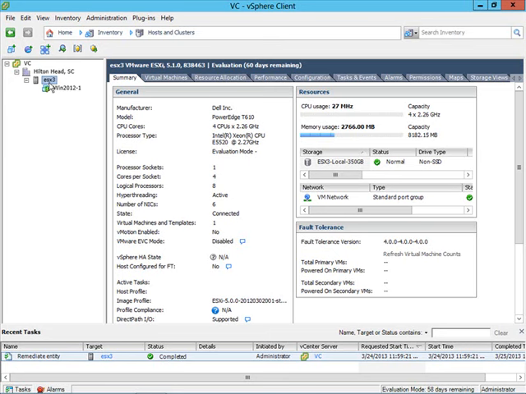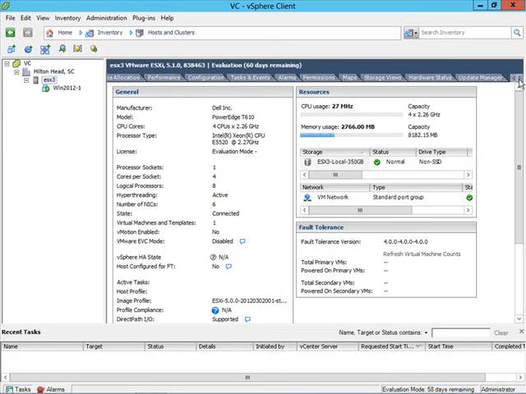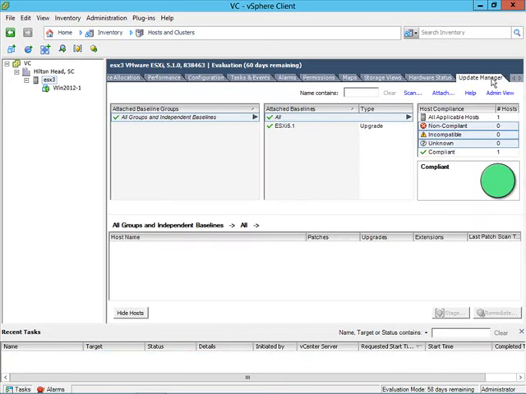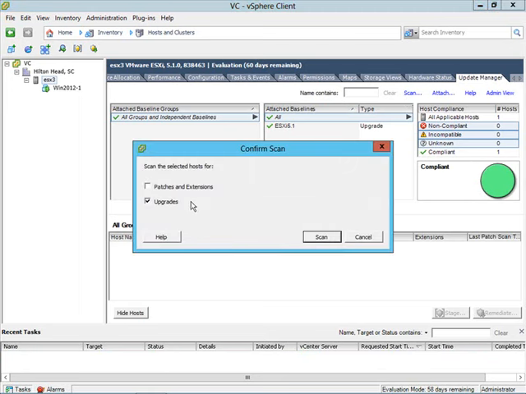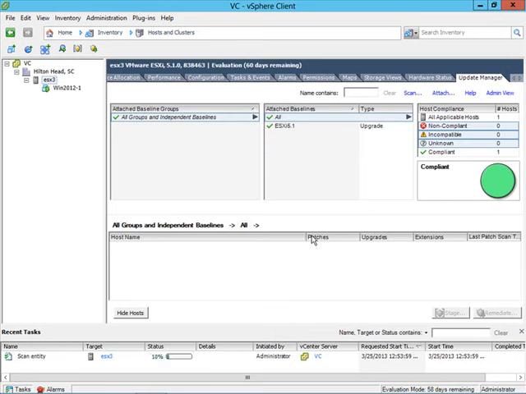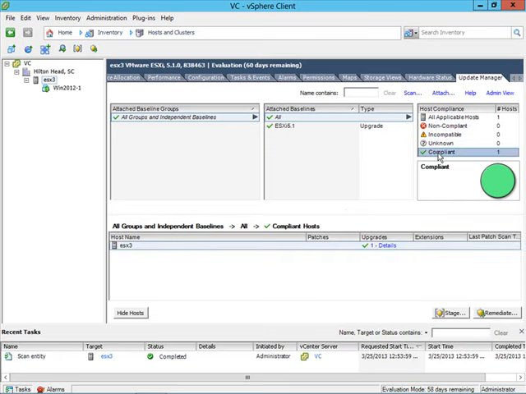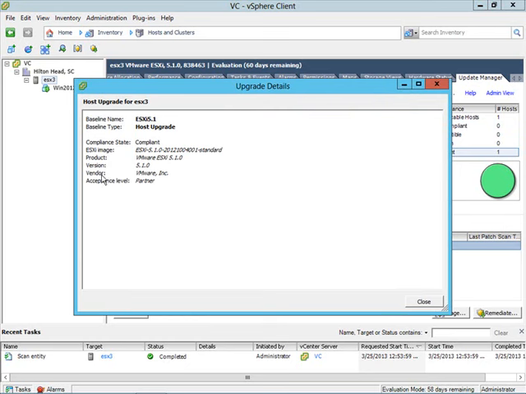Now, if we select the host and then we go over to the Update Manager tab and then run a rescan here, checking for upgrades of the host. With the scan complete, we can see that this host is compliant. It is 100% compliant. There's the compliance state.